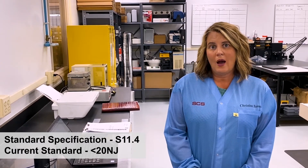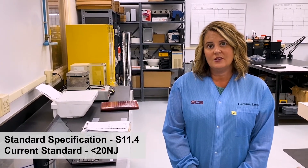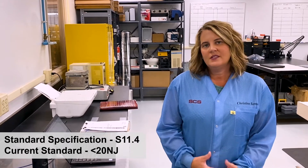What I'm going to do today is show you how we do a shielding test on our portable test kit. This is something that we can offer our customers to do on-site or virtually to verify their ESD packaging is performing to industry standards. So let's get started — I'll show you how it works.